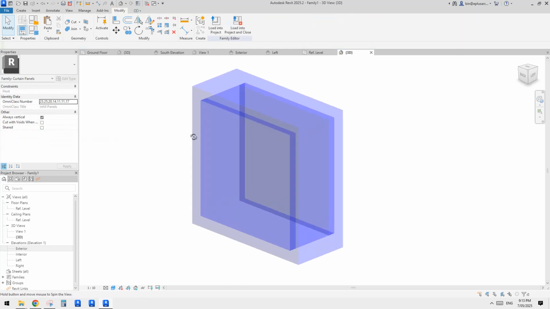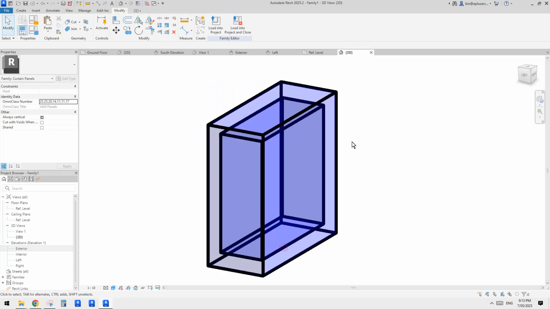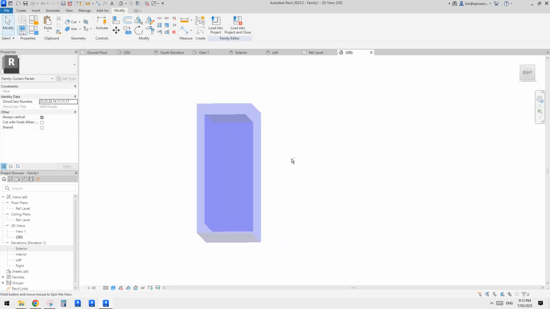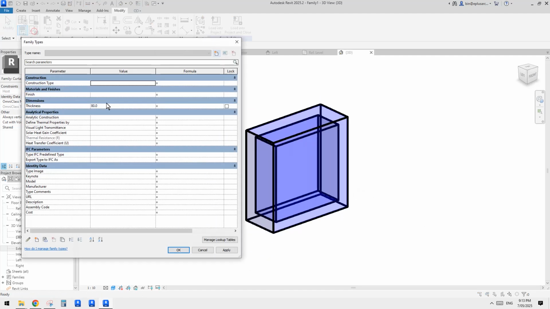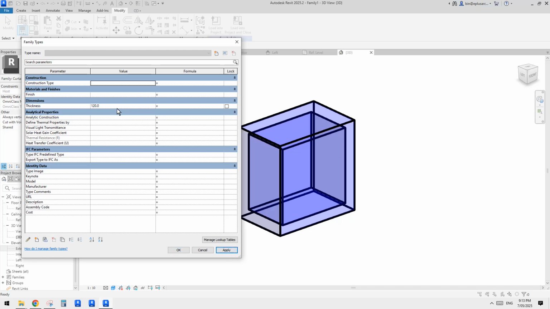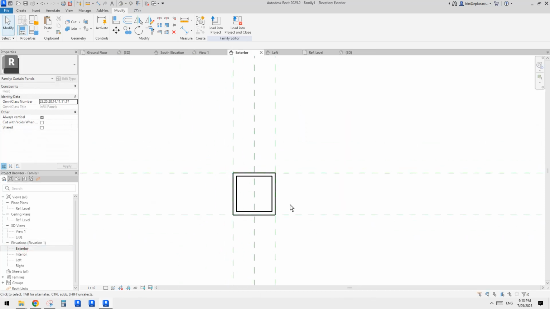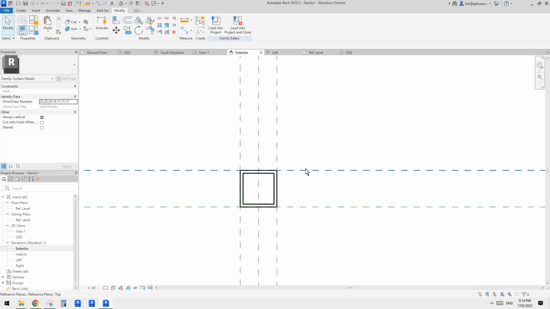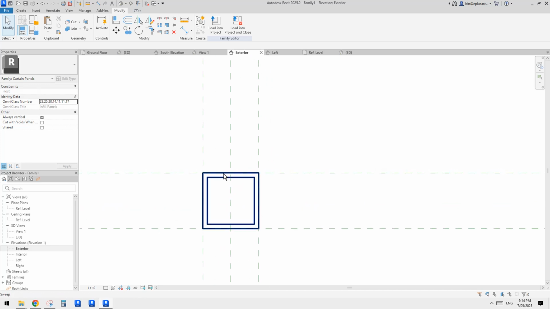Yeah, all good. And then we just need to use join geometry. Pick this one, pick this one, pick this one, and pick this one. So now we have this. So it's a hollow glass brick, right? And also it's parametric, in case you need to change thickness. Yeah. So in case you have like a thicker one, yeah, it works. So where's my side dimension? Oh, yeah. So we can't add a parameter for the height and the width, because they are controlled by the curtain wall grid.